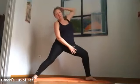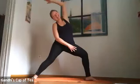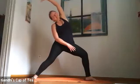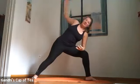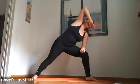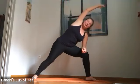We'll take the left hand to the front thigh. And sorry, that's your right hand. Still on the same page. I like that. And then reach. That's it. Inhale. And then exhale. Front elbow to front thigh. Left arm up and over. If the lower back is not okay with this, make your movement smaller. Any amount of the pose is still the pose.